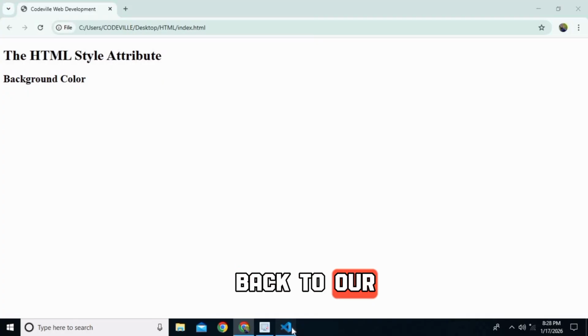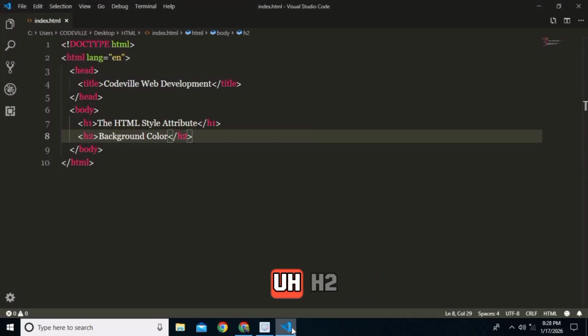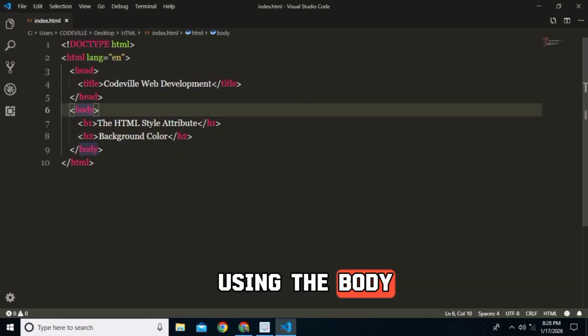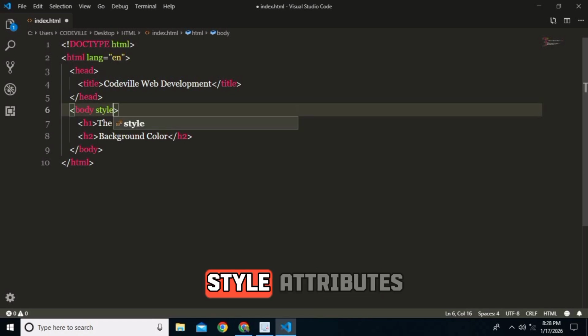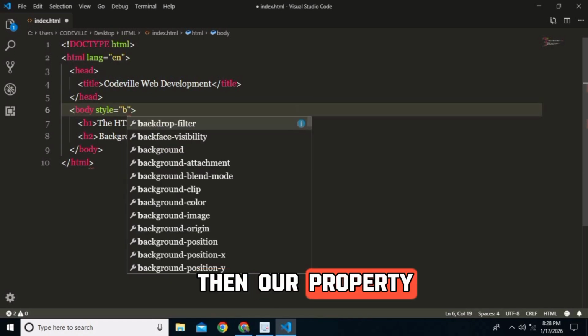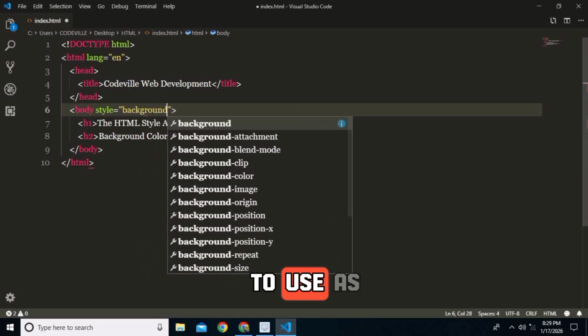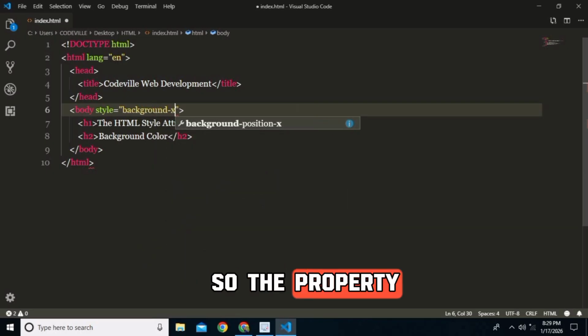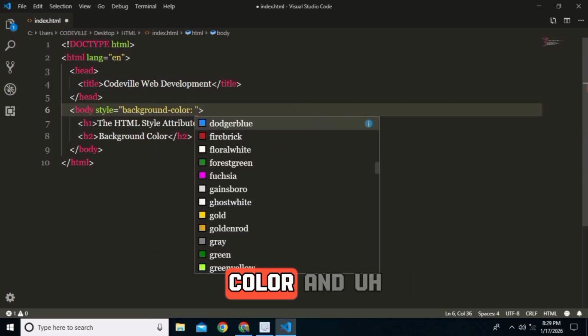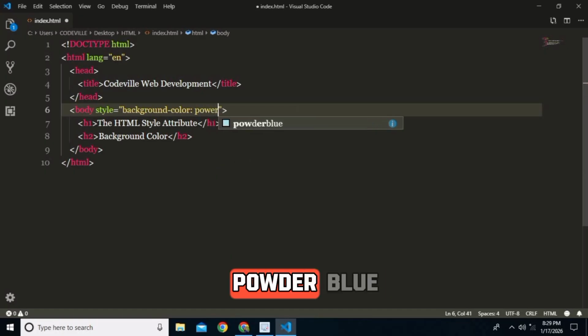So let's go back to our VS Code and H2, we have our background color here. So let's go to the body. We can do that using the body. This time we are going to use the style attribute, then our CSS property, which is the background color. We said we're going to use powder blue.